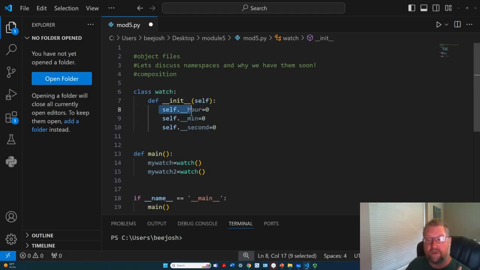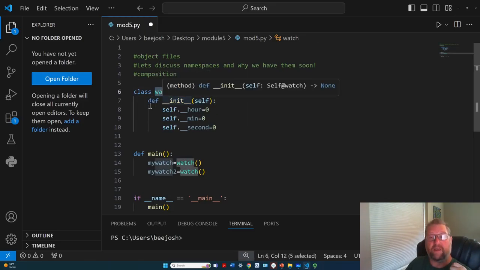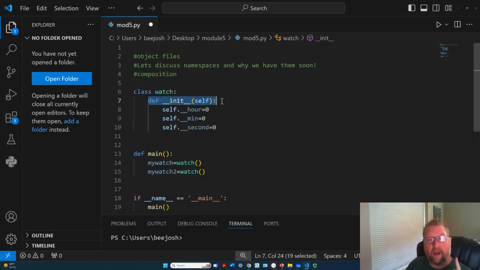And yes, you have to declare your variables inside of this init function for your whole watch. This init function will automatically be called when you create an instance of the watch. So it will be called for this call, and it will also be called for that watch instance creation.